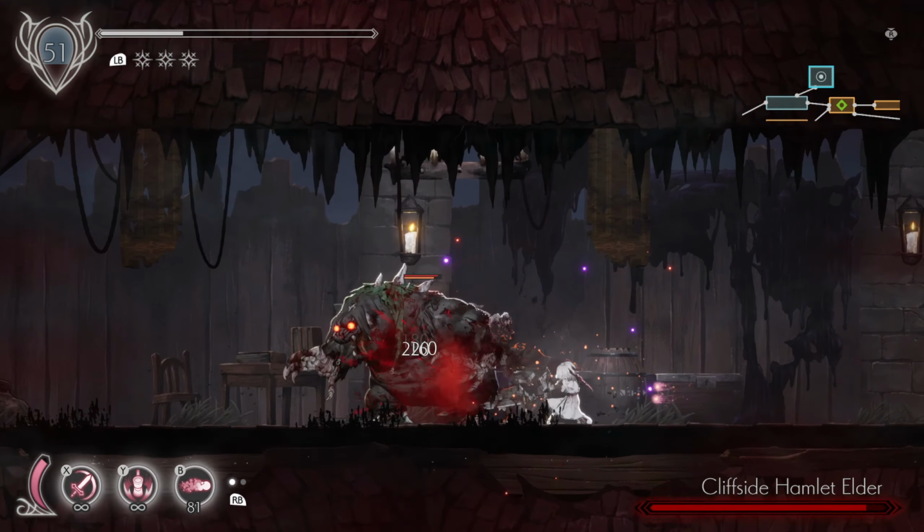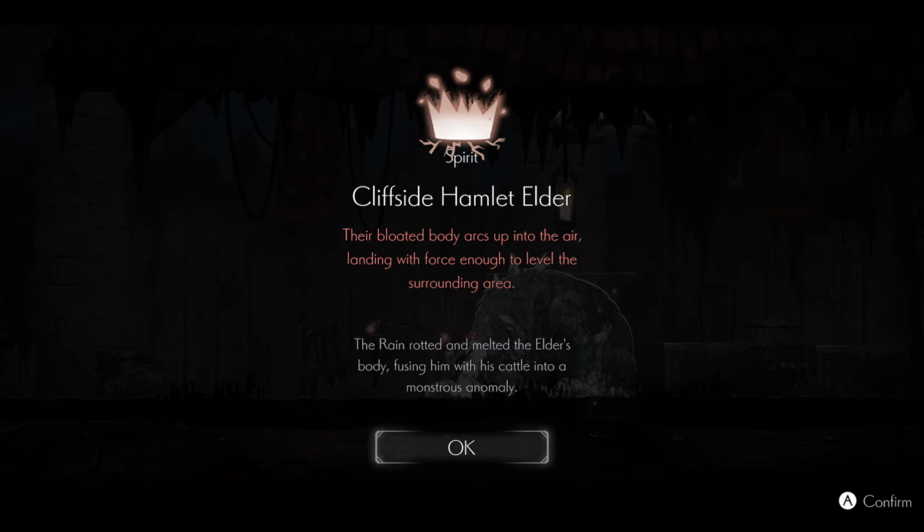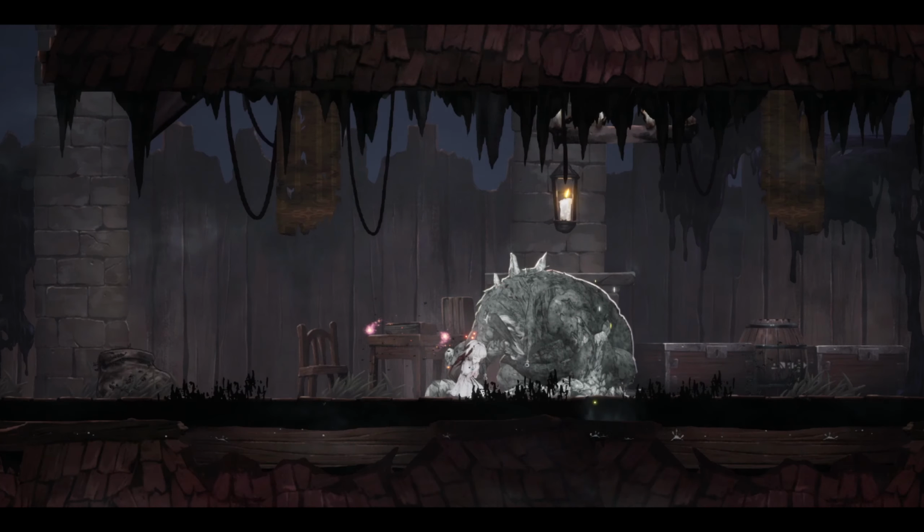Cliffside Hamlet Elder. Their bloated body arcs up into the air, landing with force enough to level the surrounding area. The rain rotted and melted the Elder's body, fusing him with his cattle into a monstrous anomaly.